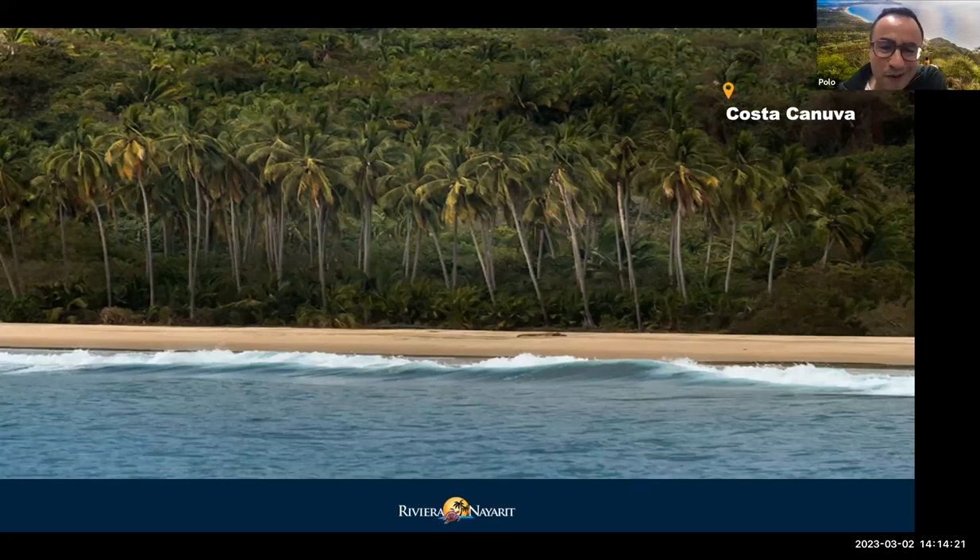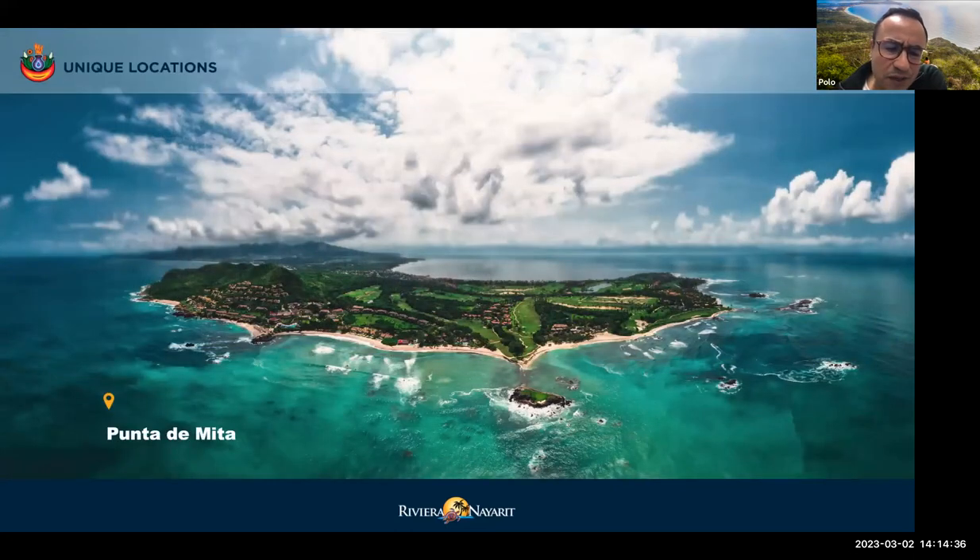As I mentioned, we're on the Pacific coast, so we have golden sandy beaches with palm trees — very popular for surfers. We have other regions like Punta Mita, one of the most well-known areas on the Pacific coast, particularly for luxury travel. We have hotels like Four Seasons and St. Regis, a W Hotel, and two more golf courses. In total we have nine golf courses in the region. The beaches here have white sandy beaches — you think you're in the Caribbean because of the color of the water.